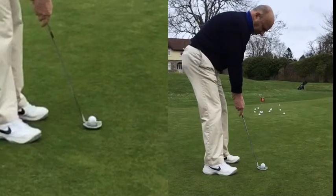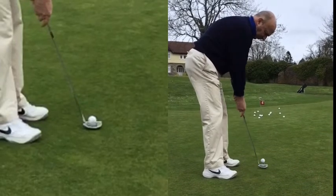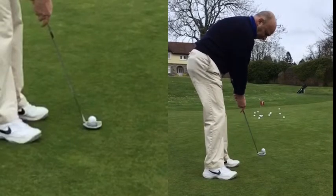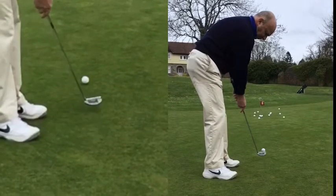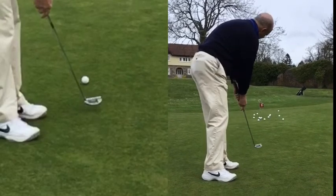If we look at this one here now, eye line for me is great. Your eyes are over the ball there nicely, so a good start position. As the club goes back, as you swing through, the ball is going much more on the line. There's a lot less twist with that club face. The putter and the ball now are in line. That ball's gone left quite quickly — this was the one that followed and tracked on the way through towards the hole and then disappeared in the hole. A nice putt there.